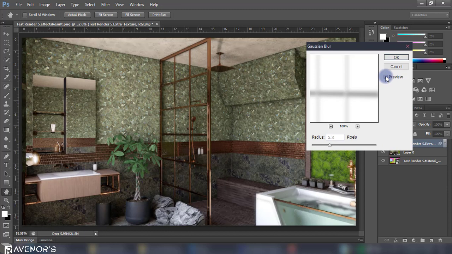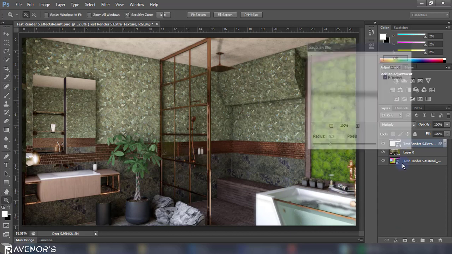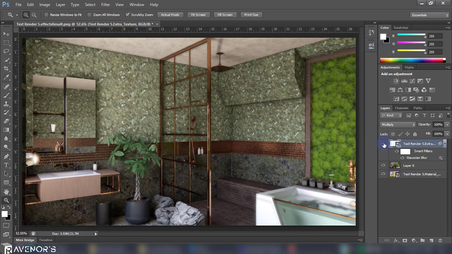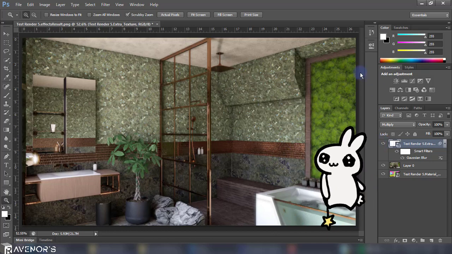What I love about the extra texture is it gives me more dimension to the image, if you know what I mean. Kind of like a little bit of an ambient occlusion, but not really. And sometimes it gives me little glitches like this guy over here, which I'm going to fix in a minute. If I hide this, the image is a little bit more flat, especially in the corners here. And when I turn it on, it's back on.